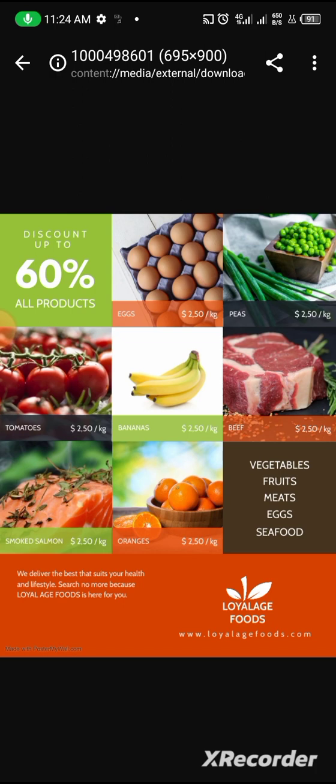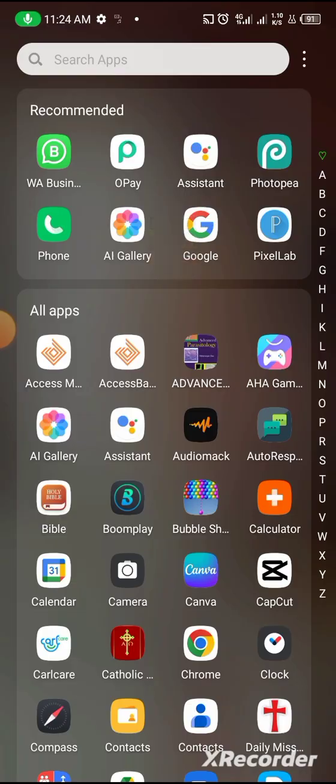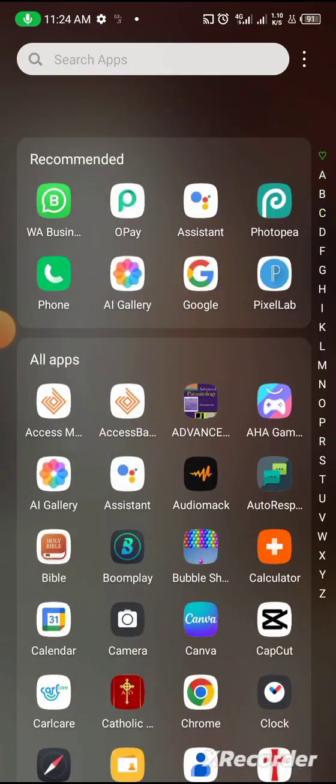So you can just check it out in your gallery. This is it. And you notice that the Poster My Wall is there. Some of these flyers, the Poster My Wall might not show. Some of them, the Poster My Wall might show. Just like the business card we did, the Poster My Wall was not there. But this one, the Poster My Wall is here. What do you have to do? You just have to go over to your PixelLab. So check out PixelLab right now.